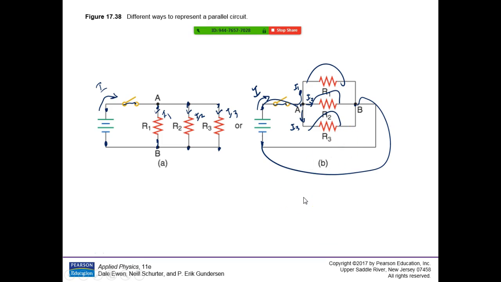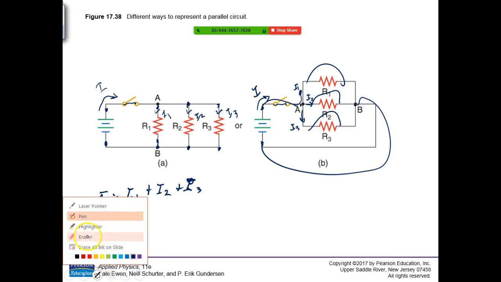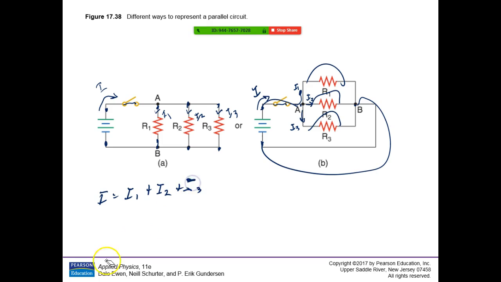I'll just write it here. I've already said it, that I is equal to I1 plus I2 plus I3. That's the I3. Okay, let me erase that ugly P-looking thing in there. Okay. Now, I don't know if you've noticed my pen's doing much better now. I'm guessing that's because our signal is better. I don't know that for a fact, but that's what I'm guessing.